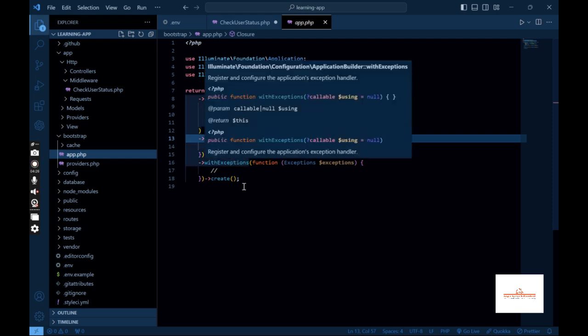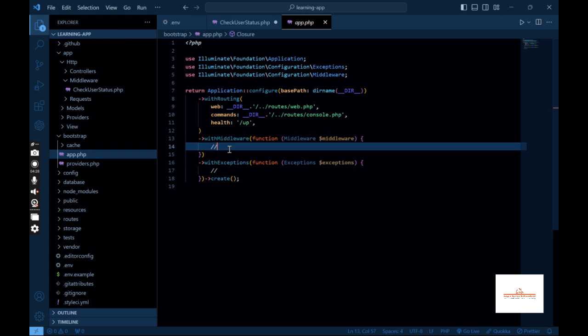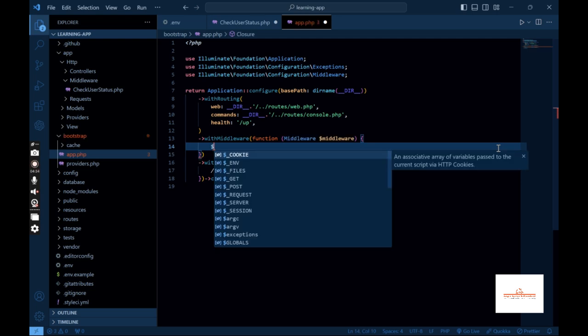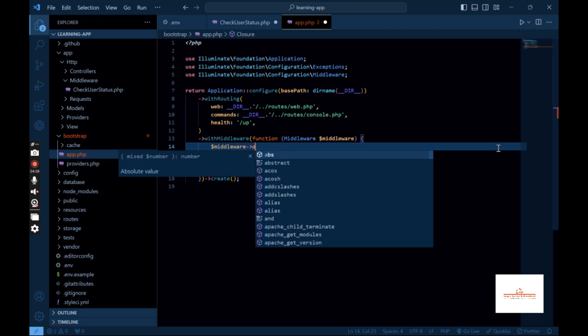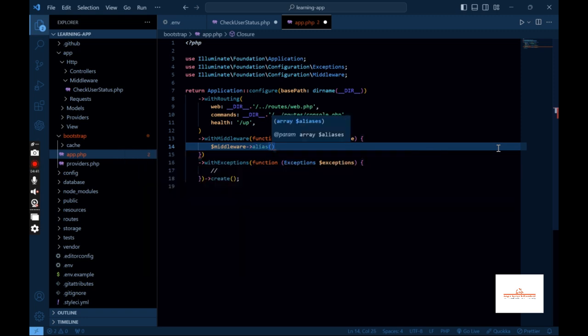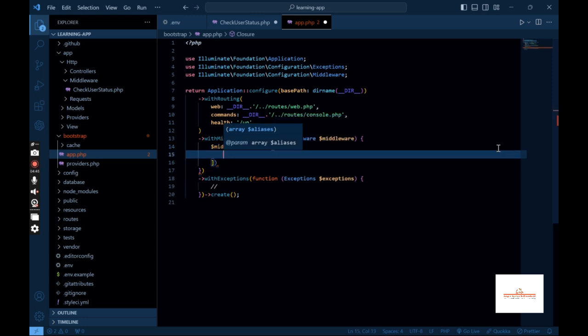So I am going to withMiddleware, and I am putting here the code: middleware alias, put an array, where I am using checkUserStatus.